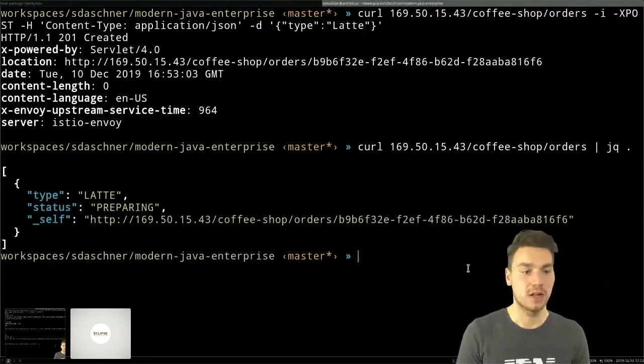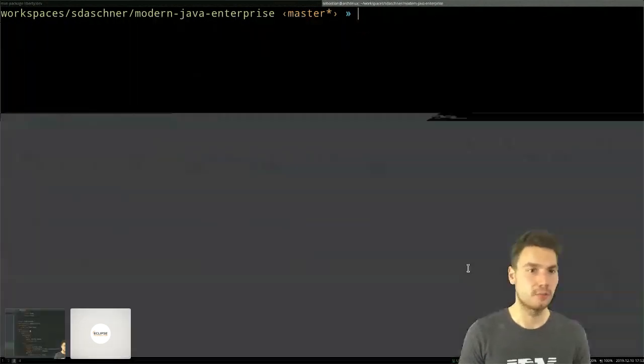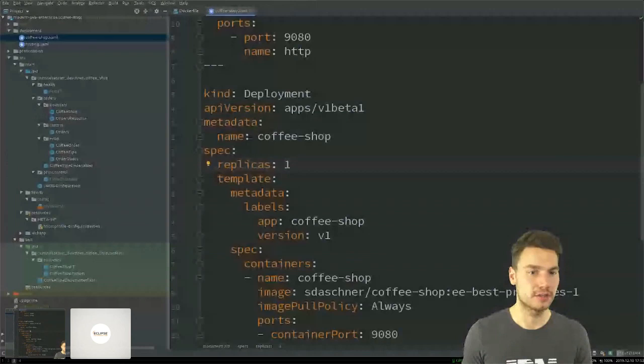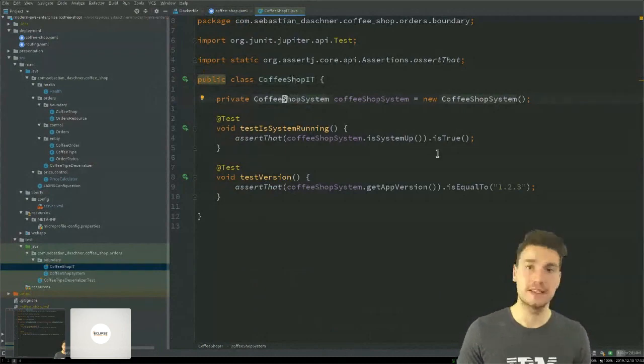And another thing that I want to show you for the testing approach, what I talked about before. So I showed you this test with a very simple way to run it. And now what I can do is actually reuse either these tests or the components here to actually test against the other environment.